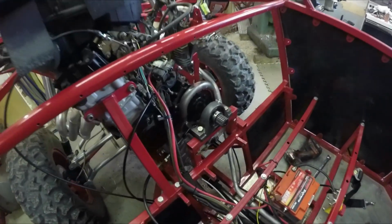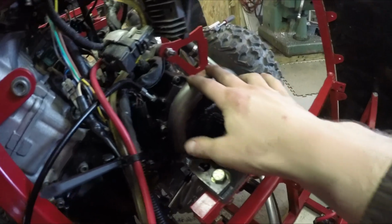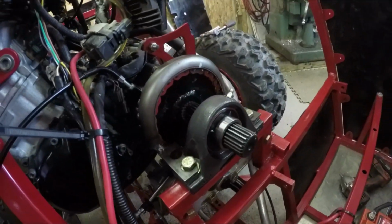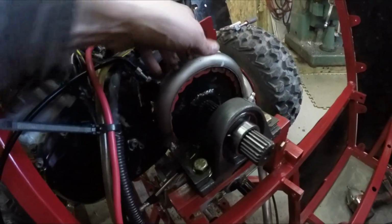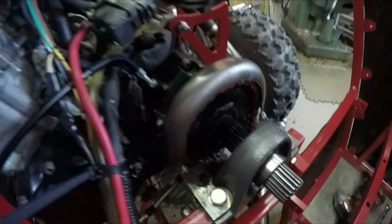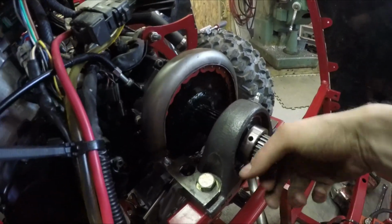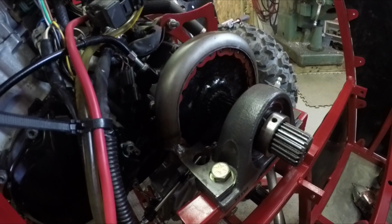Okay, so I got the chain guard done. Here's what the upper one turned out like. I just took a piece of some pre-bent tube that I had and cut it in half. And then I made these mounts here, both sides for the bearing. And yeah, chain just rides up in there. That should keep all the grease from spraying around.